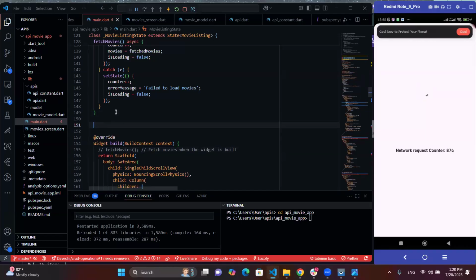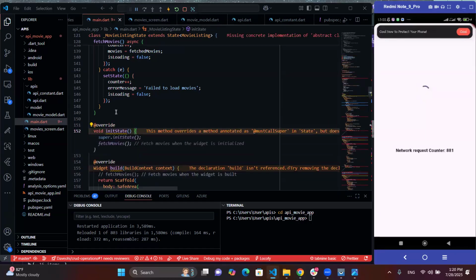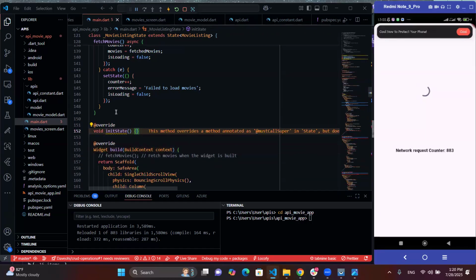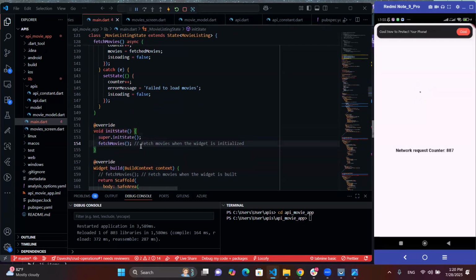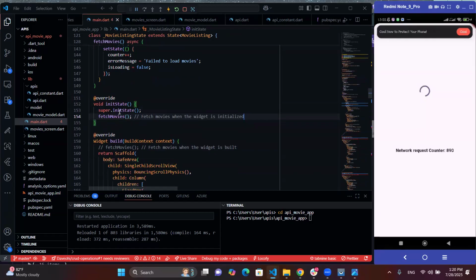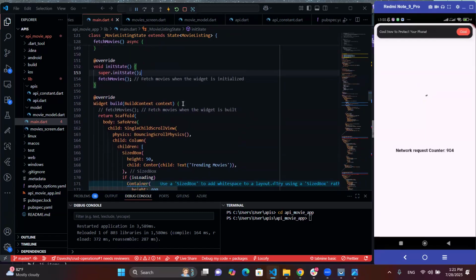So let's have override initState. Right? So I brought this one up here, which means when the widget is initialized. Okay, so that is done.